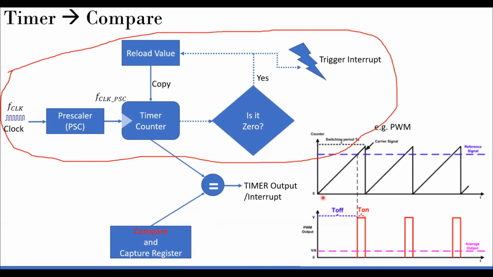Now let's assume this curve. Let's ignore this blue shaded line for a moment. If that blue shaded line is not there, it acts like a free running counter or free running mode. So you count from 0 to a certain value, and once it reaches that value, it goes all the way to 0 again. So it's like a sawtooth, it goes on. Now I'm putting some compare value here and enabling this mode. So that means there is a compare line here. That is the value that I'm putting.